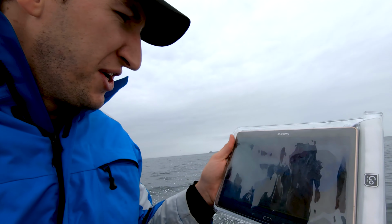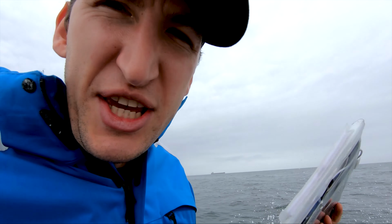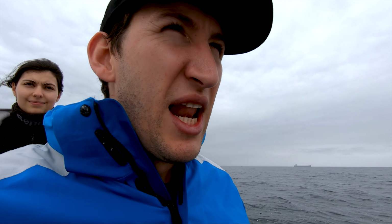So we are on our way to our destination. I just want to show you quickly the chart plotter. So this is just your tablet with your tablet cover so it doesn't get wet. I'm going to show you a little bit. I don't know how good it will come out on the video, because of the glare of the plastic and the lighting. But let me just give you a rough idea.